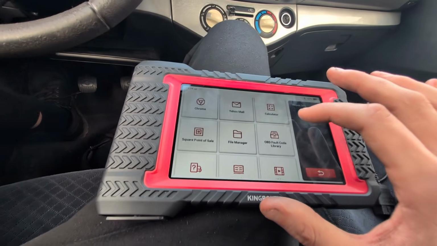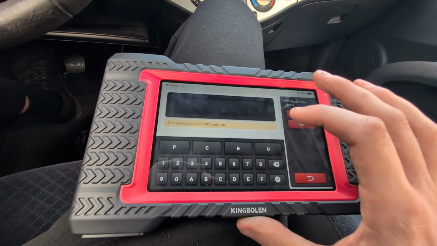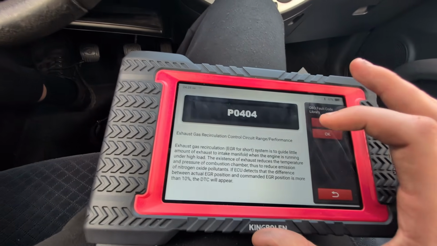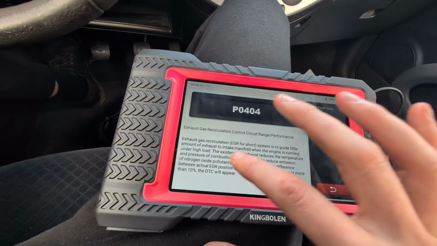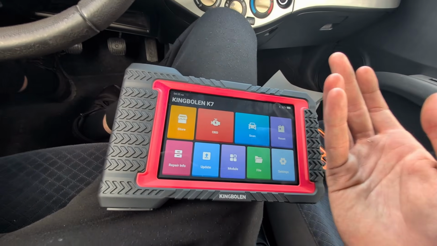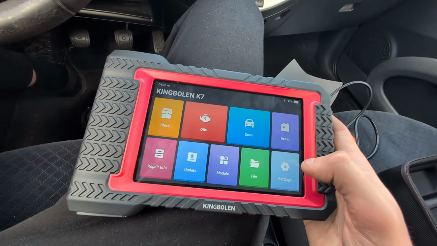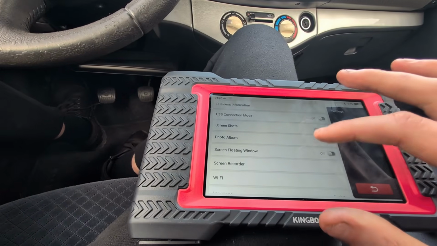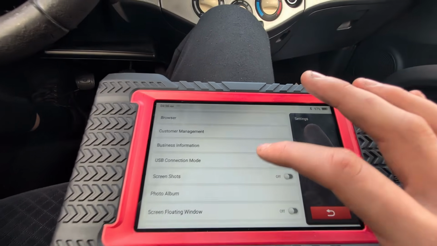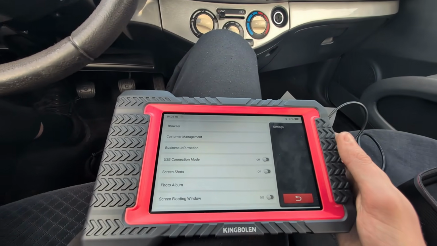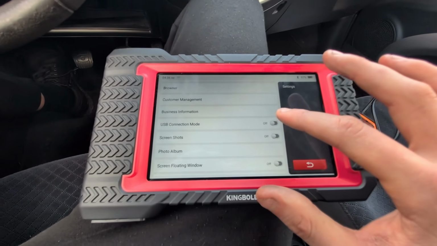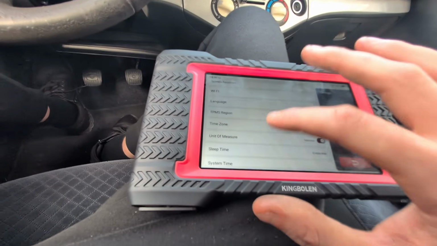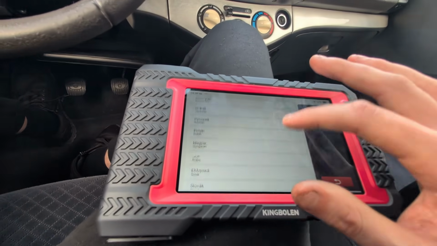And then based on your scanner you can get some extra information like OBD fault code library. So this is list of fault codes. See this P0404, EGR valve, circuit range performance, and also little description. Not that important because you can always check on Google, but it is included in most scan tools. And then in settings you can change your unit of measure, imperial or metric, for checking the live data. You have USB connection mode. I use this one because I am recording screen in most of scan tools when I am doing videos. Then if you want to copy them from scan tool to your laptop, you have to enable this USB connection mode. And then of course choose your language, so every scanner will support multiple languages to choose from.